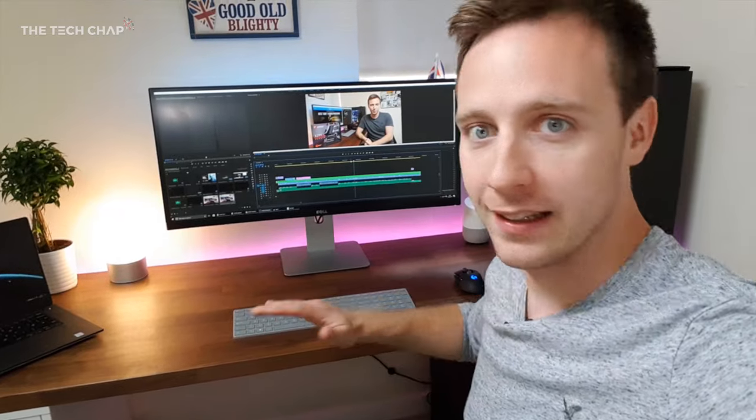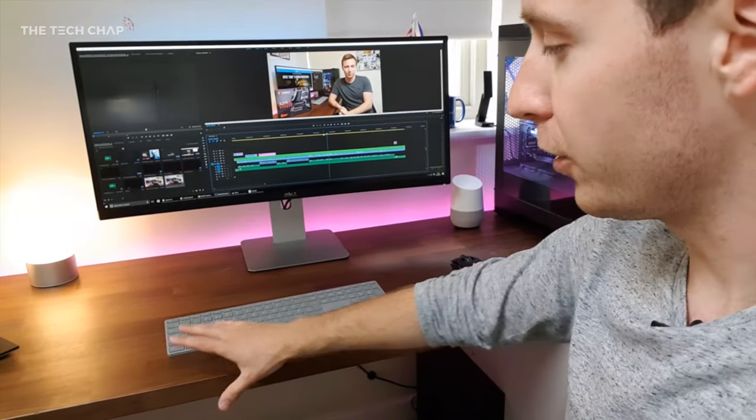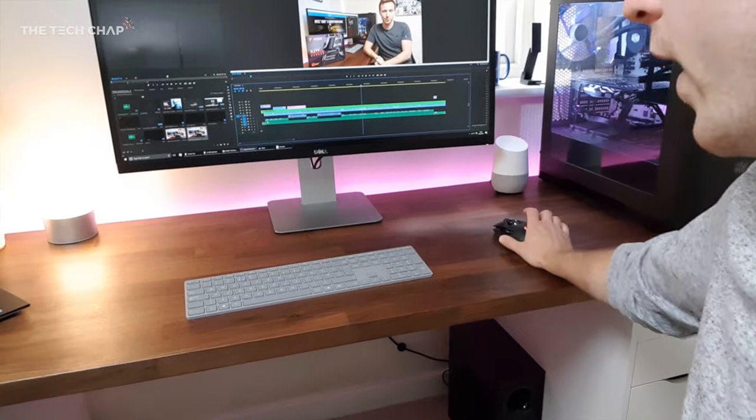As you can see, I love a good clean desk. I try to minimize cables where possible — I've gone for a Surface keyboard and a Logitech wireless mouse. I like things to be tidy, I don't like much clutter, and I think this setup works really well for me.